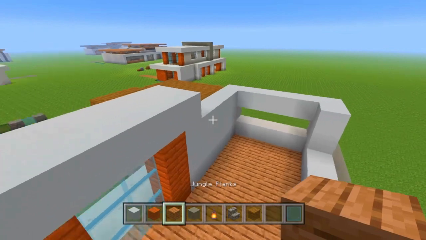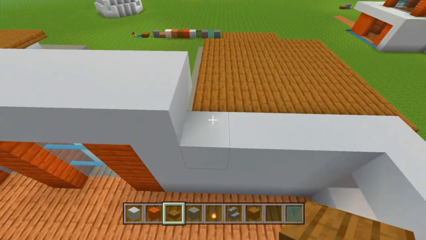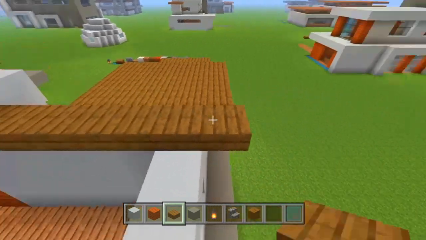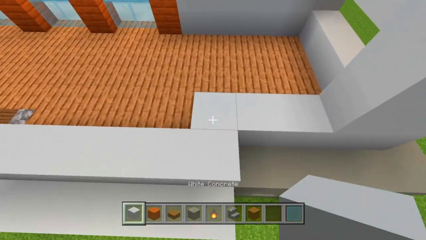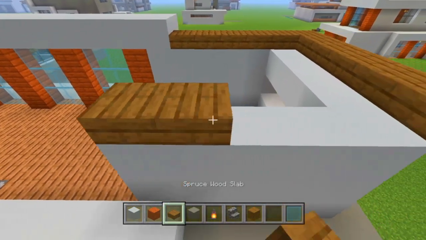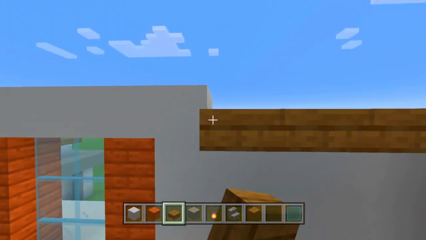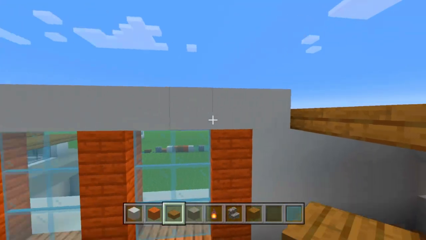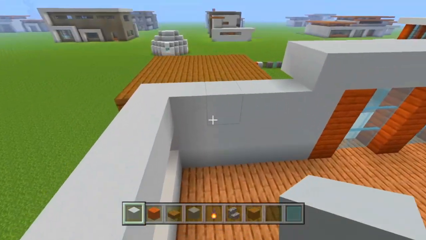And now we're going to take our spruce wooden slabs. We're going to build over this area right here and put a ceiling in. It's going to extend out one on the sides. It's not going to extend out at all from the front or the back. Let's go ahead and get that other side right there. We're going to extend this wall out three more blocks.